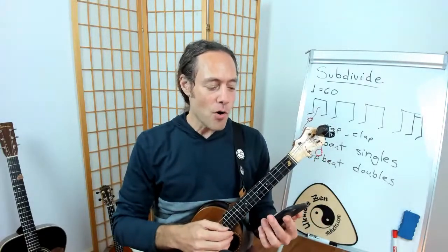Now, the metronome is at first something that many people don't like, and I can understand why. When we start to practice with a metronome, sometimes it doesn't feel like our friend at all, because it becomes clear how unstable our rhythm is. But the metronome is really there to provide a steady pulse for you to learn to be more stable in your rhythm. And if we're just willing to give it a go, we will really, really grow.